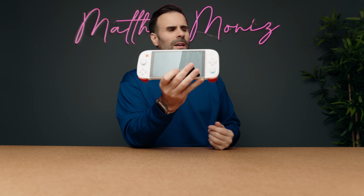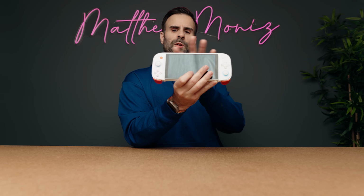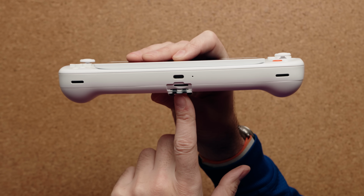They sound pretty good. I do find the speakers on the ROG Ally to be better, but these are more comparable to the Lenovo Legion Go. And of course, you have a slot for the micro SD card.